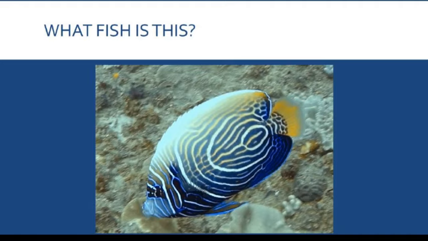And this is actually one that I saw, I think it was on Bikini. It might have been on another reef, but I think it was Bikini. But this is one of those ones that is busy transitioning, okay? So you can see those concentric rings of the juvenile coloration, but then you can start to see that adult coloration coming through as well. So these kind of horizontal stripes coming through as well. So they're quite unique to see.